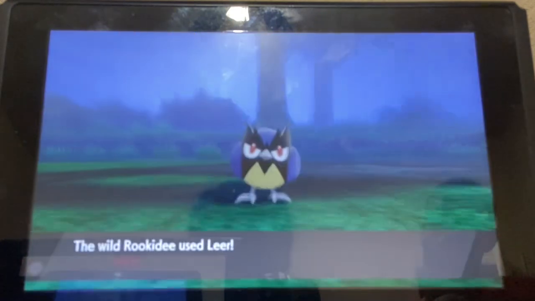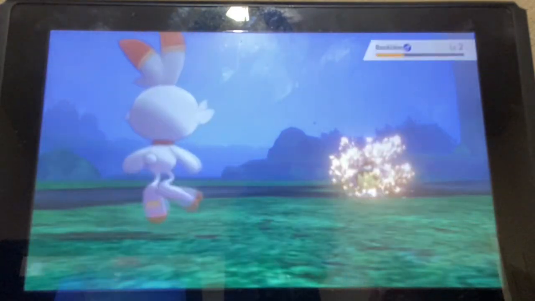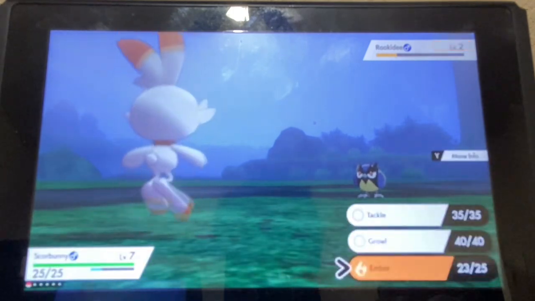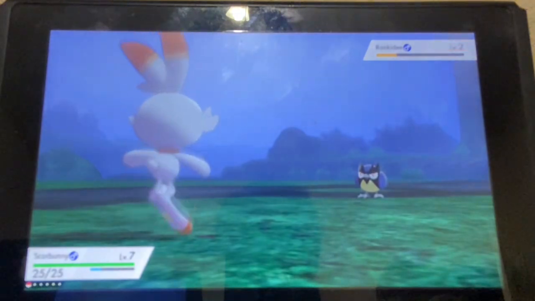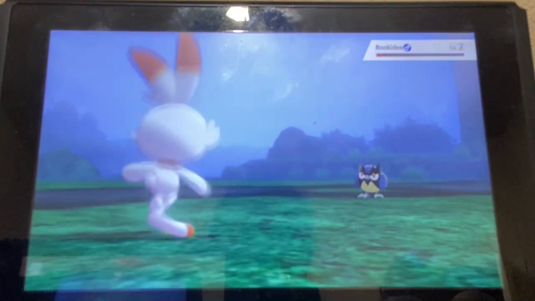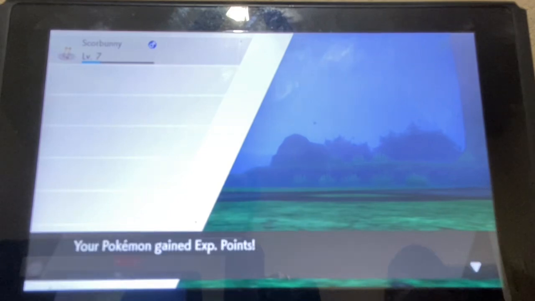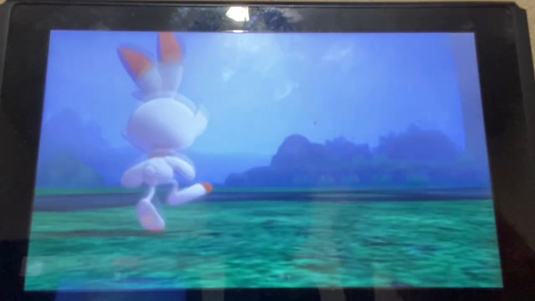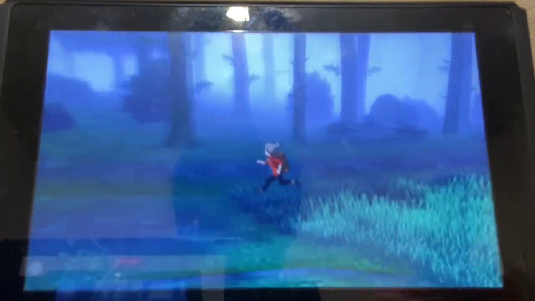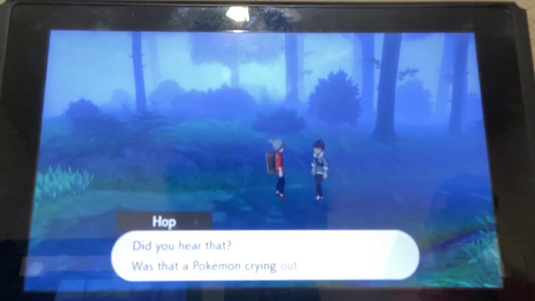And there's different states like burn, paralyzed, and a couple others. Right now it's burned, it just loses a little health every turn. If it has a trainer, the trainer can use a burn heal, and then its burn is off. But for now, the Rookidee has fainted. I'll just run off again. I wonder what the howl noise is.